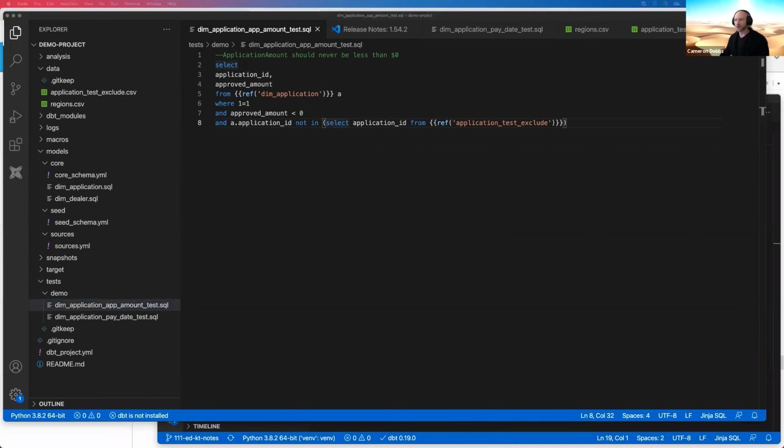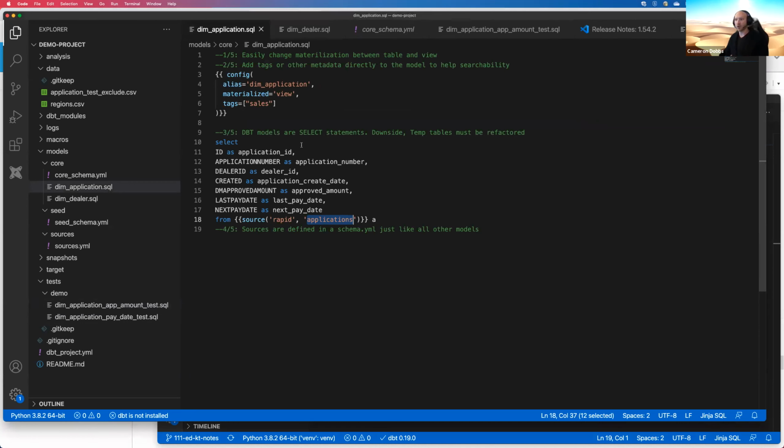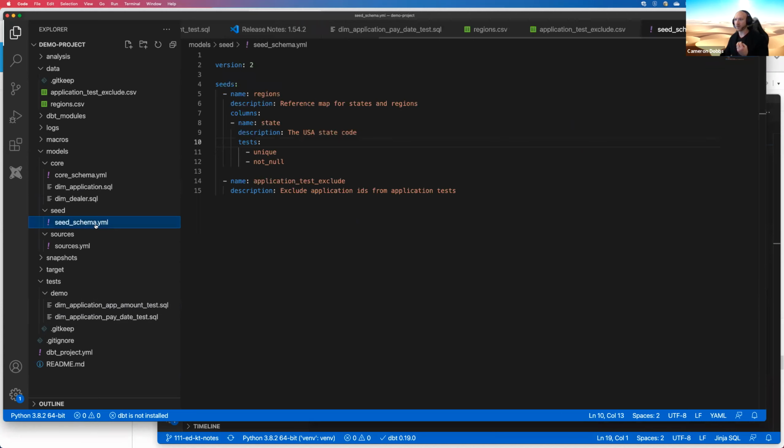So I think I've covered basically everything I wanted to cover: what a model is, why it's so nice to have something as simple as a select statement as a model, some of the boilerplate tests that are built in, custom tests that you can write, and the way you can catalog and add rich metadata to your data sets all within the same tool, not relying on external tools or external parties to upkeep that for you. So I'll stop there. I can show you guys a couple more things for the demo if you want, but I think it's a good stopping place.